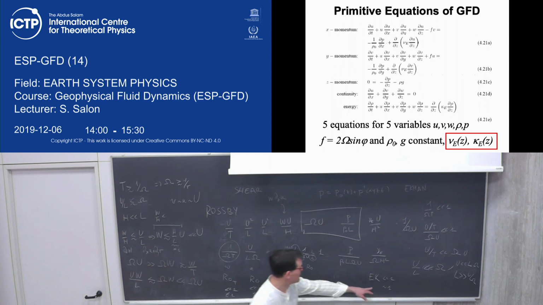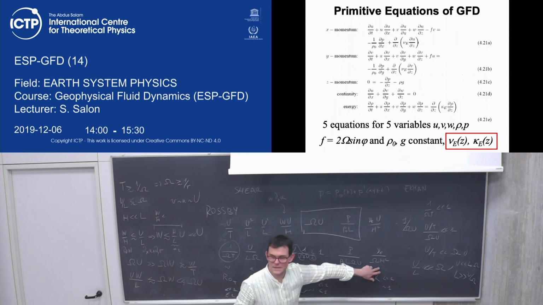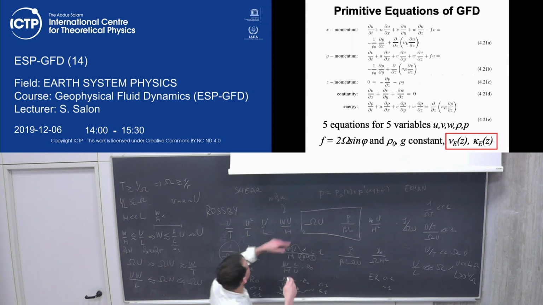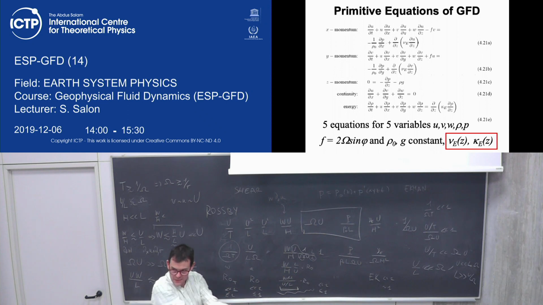Far from the boundary, okay, far from the boundary it is less than 1. Because close to the boundary, this term is important, because it's starting to be important to create the shear, to reduce the velocity to 0. So what conditions do we have for this to be less than 1 or the other? This one. Yes. So this is when we consider the GFD phenomena. Okay. When T is much larger than 24 hours.